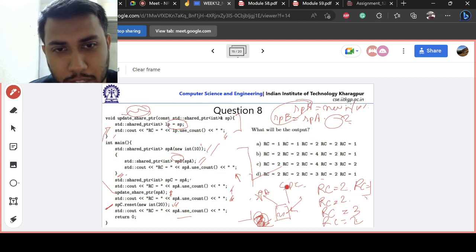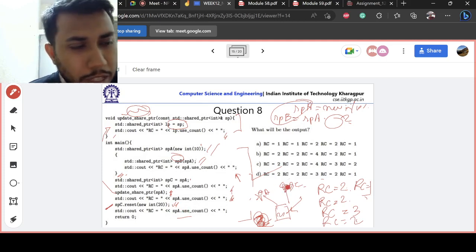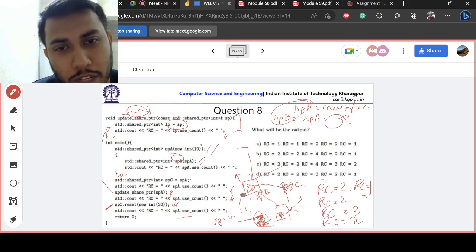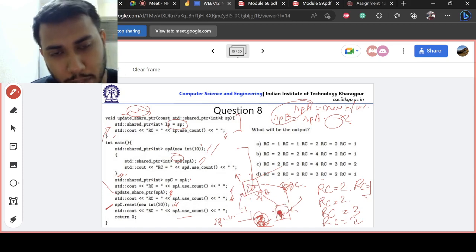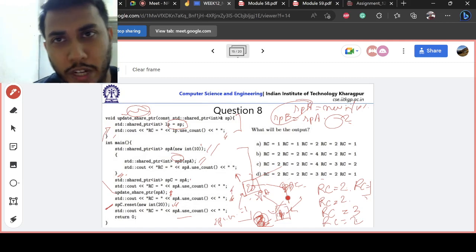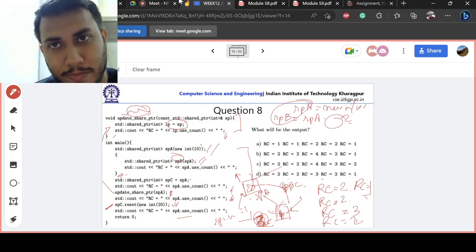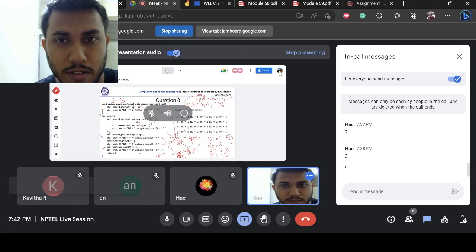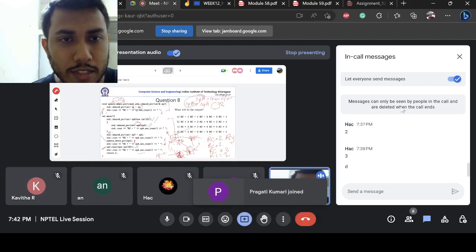What this statement does is make SPC point to a new location called 20. If we print SPC.use_count, it will give you 1, but if we print the value, it will give 20, whereas if we print the value of A, it will give 10. So reset just makes sure that SPC points to a different address location altogether. That is how reset works.